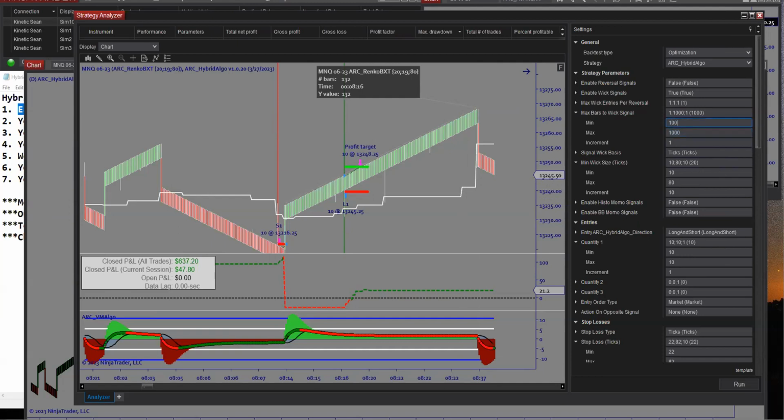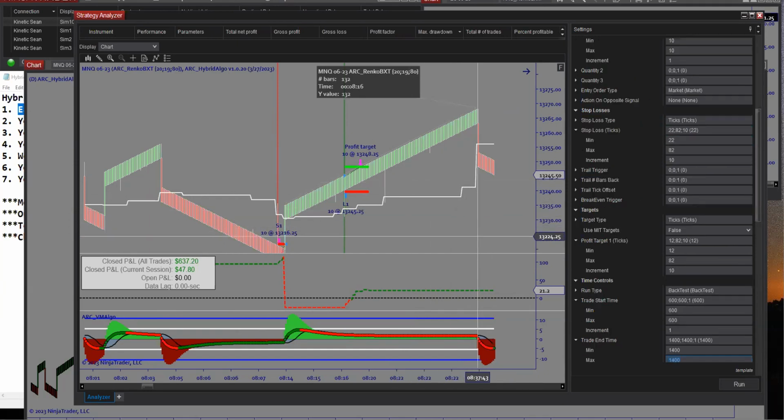So let's put 100 bars, right? We could do 75 bars in there. Let's just do that. 75 bars, minimum, maximum. We'll run this optimization again. Let's just take a look. It'll probably come back with completely different settings, different results, right? We'll get into this for a second. I just want to show you a couple things that I pay attention to when I look at the wicker signal. Okay.